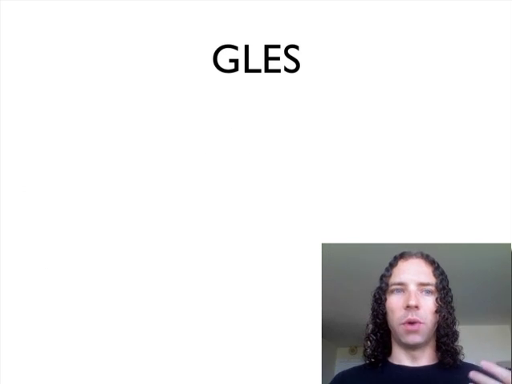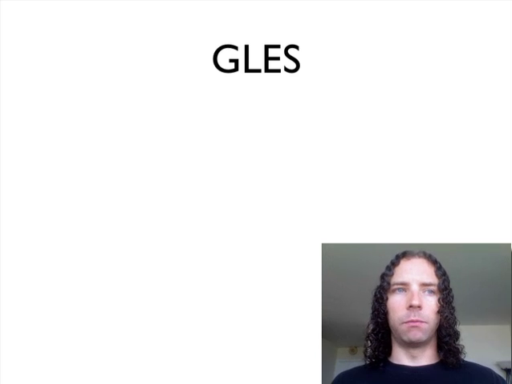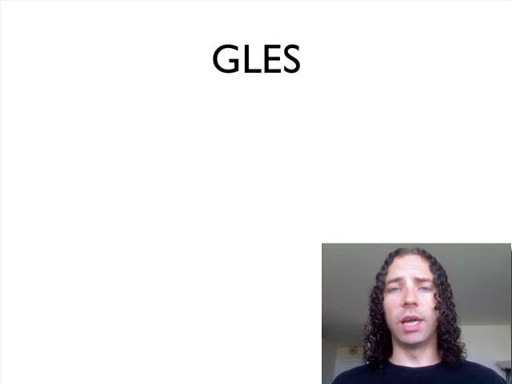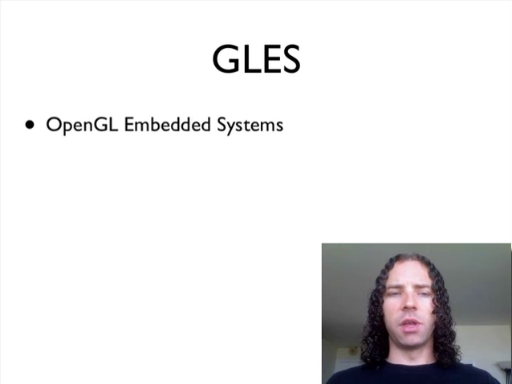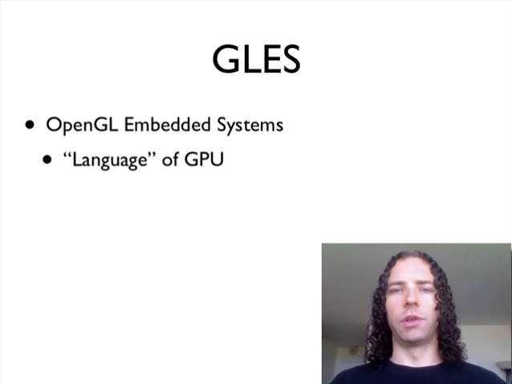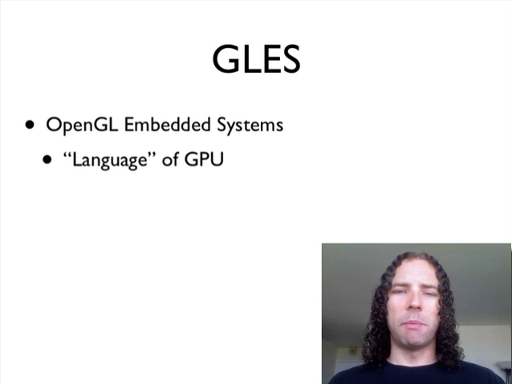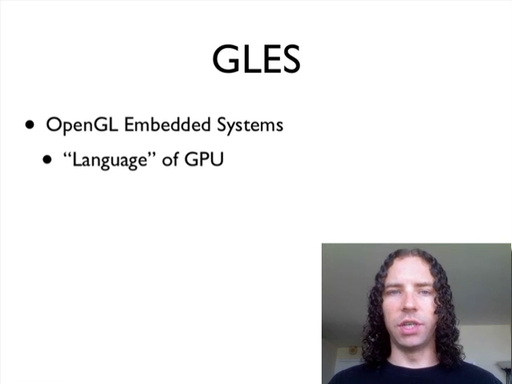So that brings us to how we do this now, using OpenGL, the 3D hardware that we have, and the GLES programs that we can run on it. Now, if you're not familiar with that, GLES just means OpenGL for embedded systems. Essentially, you can think of it as the language of the graphics processor. It's a bit more complicated than that, but basically, that's what it comes down to. This is how you can describe to the graphics processor what you want it to do.